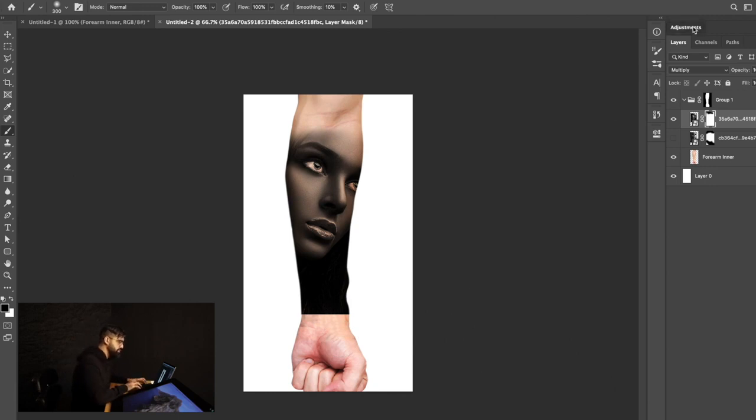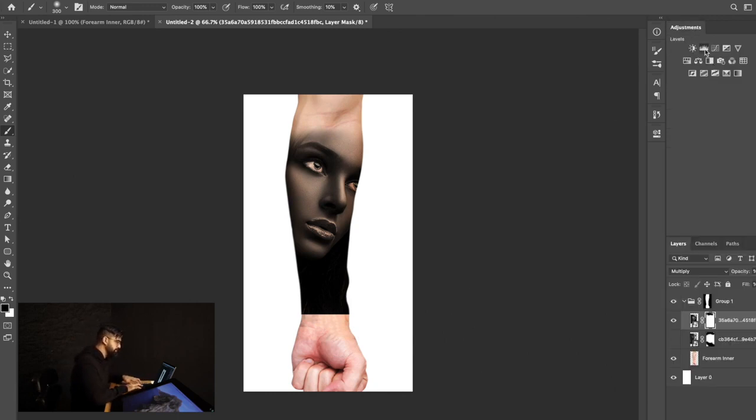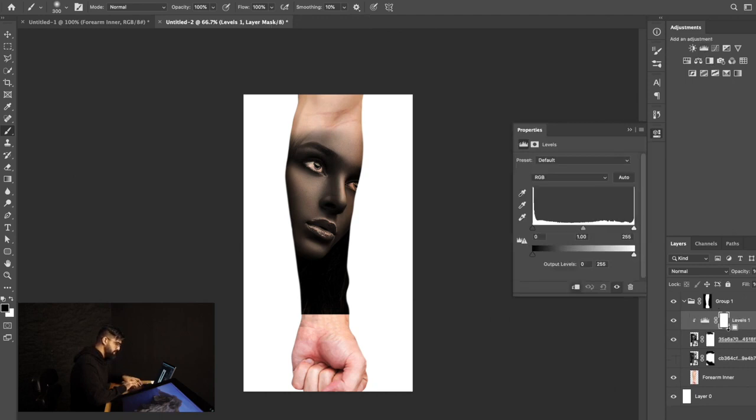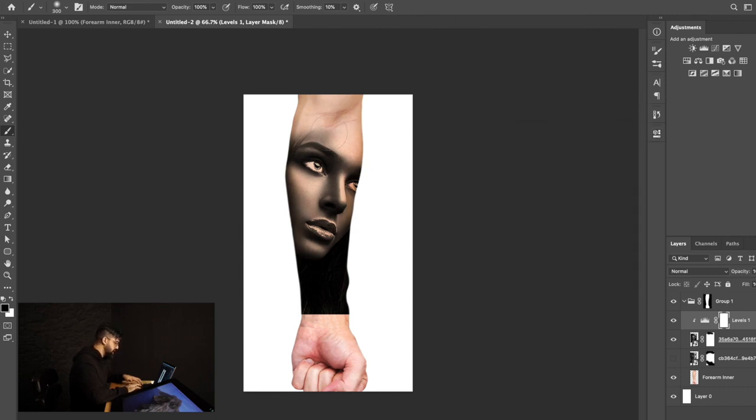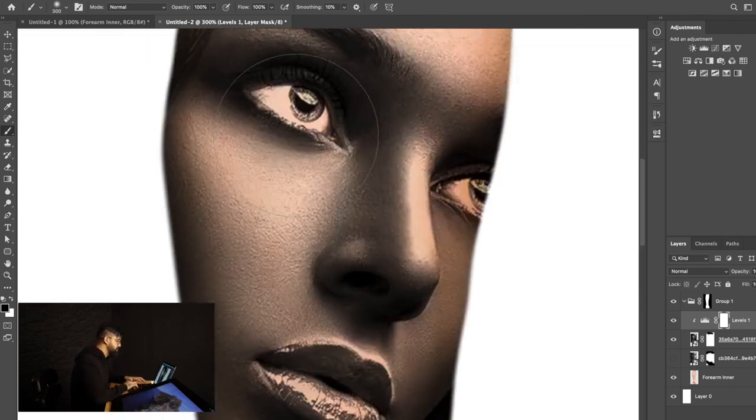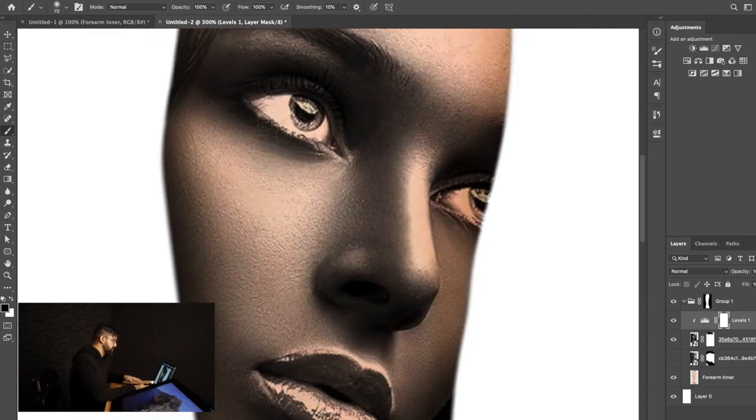What if I just boost the contrast a bit? Just bring more brightness to her face. Yes. And bring back the eyes, because we lost the texture inside the eyes.